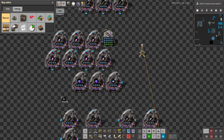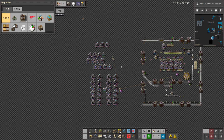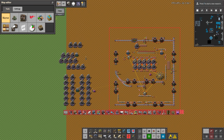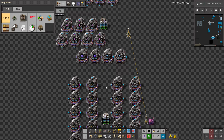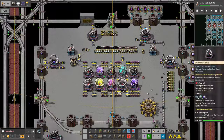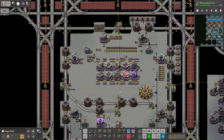All right. That's more than I was expecting. That might actually be hard to fit in a rail block. Do we make a giant rail block? I really don't want to be training Arcospheres. And I don't want to make multiple Arcosphere balances. So I guess we make a big block or something.